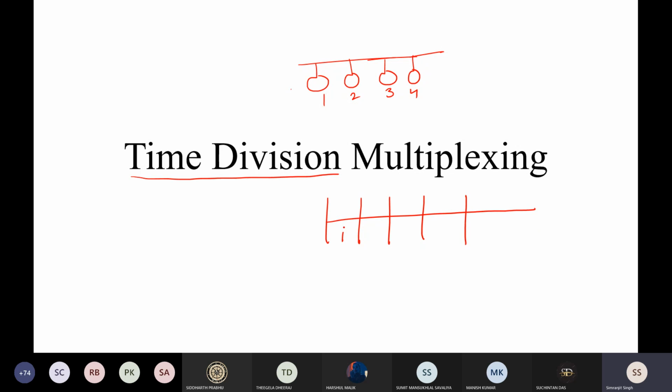At this time, only one workstation can have access to this particular channel or this wire or this link. So this is link or channel or wire or medium. I just mean that these 4 terms can be used interchangeably. Link, channel, wire or medium is one and the same thing.